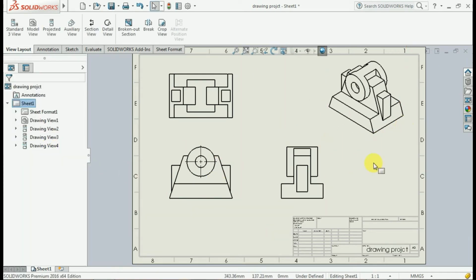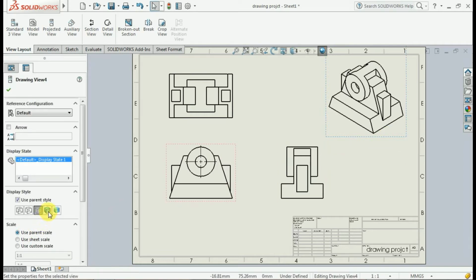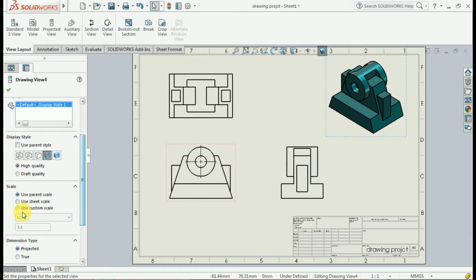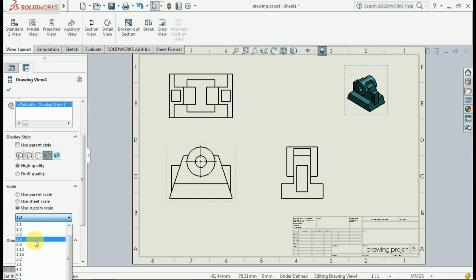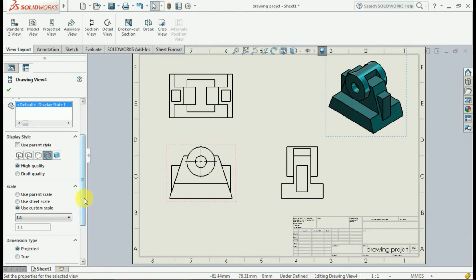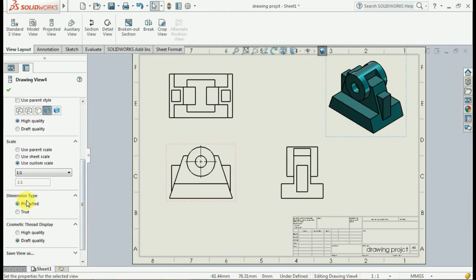You can change the shade individually, and you can also change the scale individually. Right now I'm going to keep it as 1:1, or you can hover around all the options.